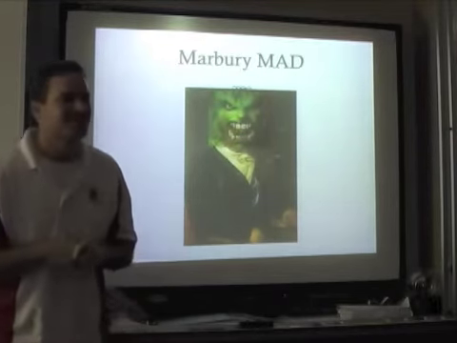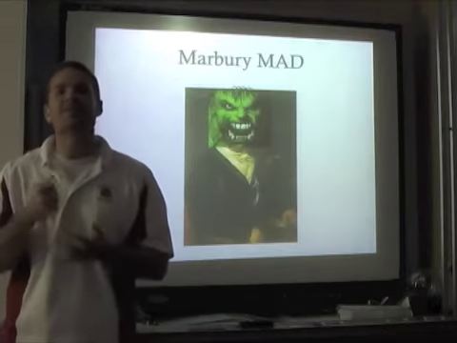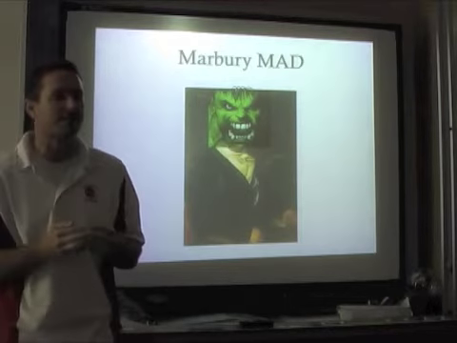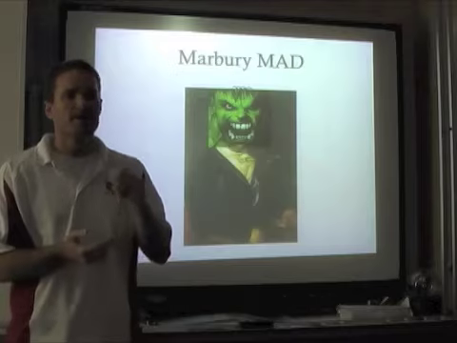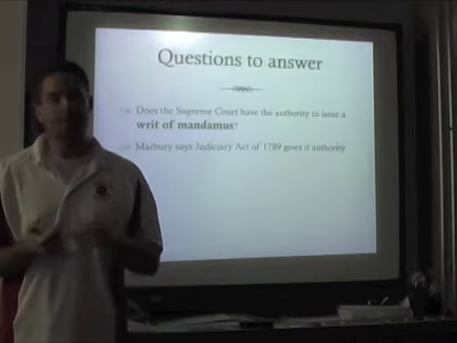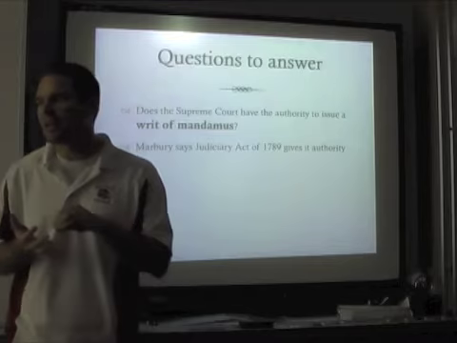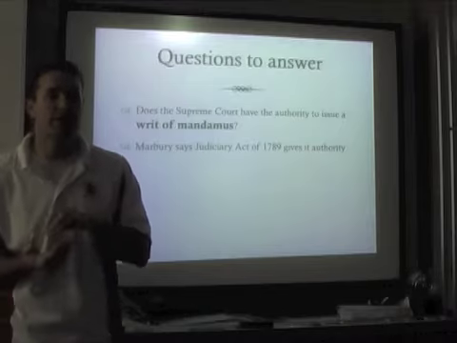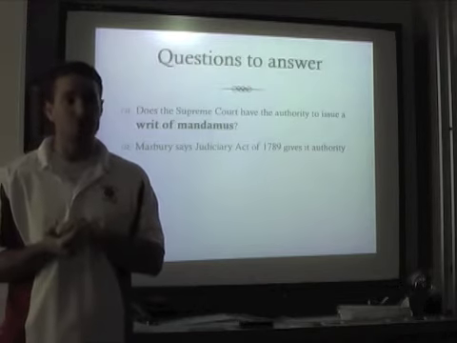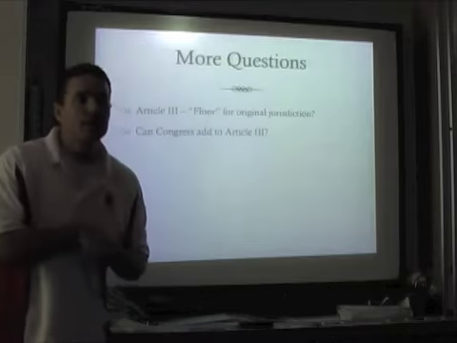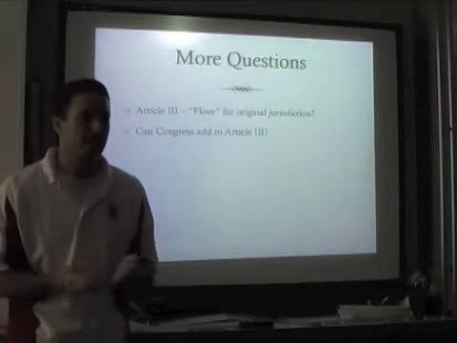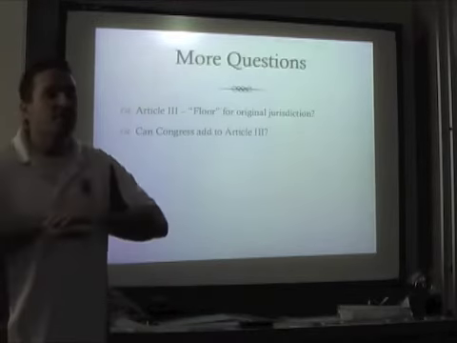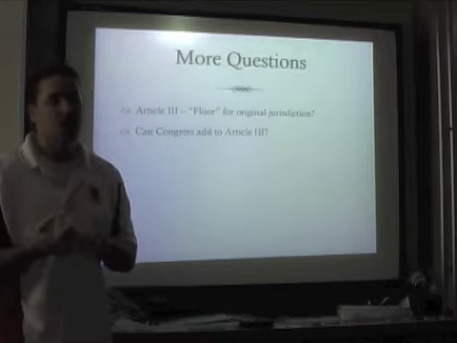So William Marbury gets upset, and he petitions directly to the Supreme Court and asks them to issue something called a writ of mandamus. In other words, the Supreme Court has to order the Secretary of State to carry out that duty. So the Supreme Court has to decide, do they have the authority to issue a writ of mandamus? Marbury says yes, you do, because the Judiciary Act of 1789 gives you that authority. The Supreme Court looks at this and says, we don't know if we have that authority, because original jurisdiction as listed in Article 3 of the Constitution says these are the things we can do. Issuing a writ of mandamus is not included in that list.